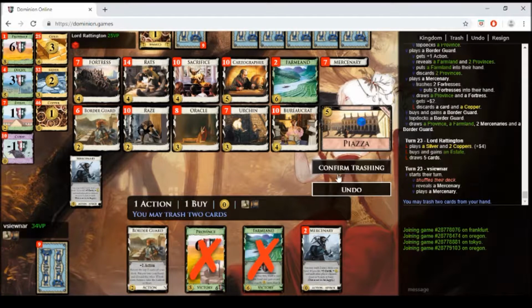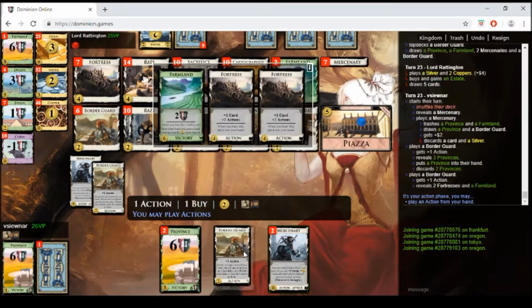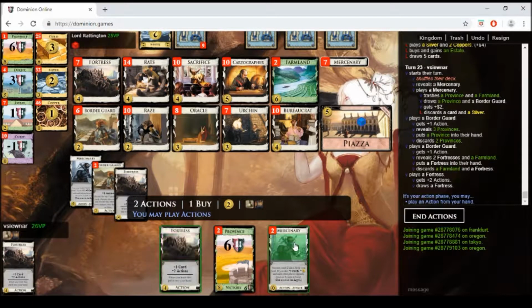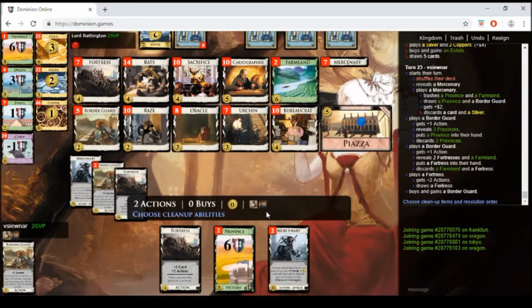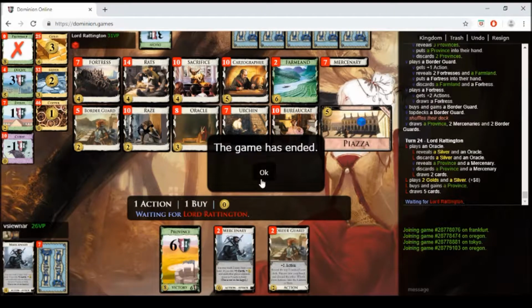Okay, let's try this. It didn't work. Terrible choice. Terrible choice. Now we could lose. Hooray, because I trashed too much green. Yeah, now we lost. Okay.